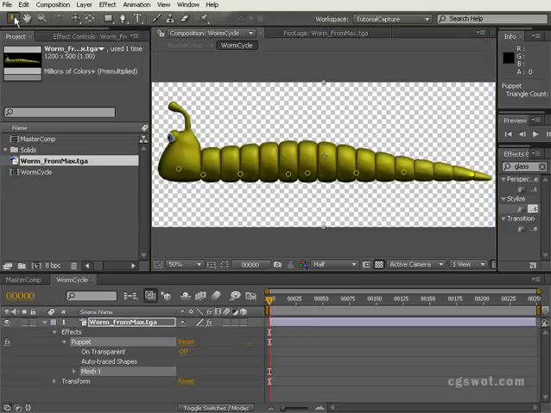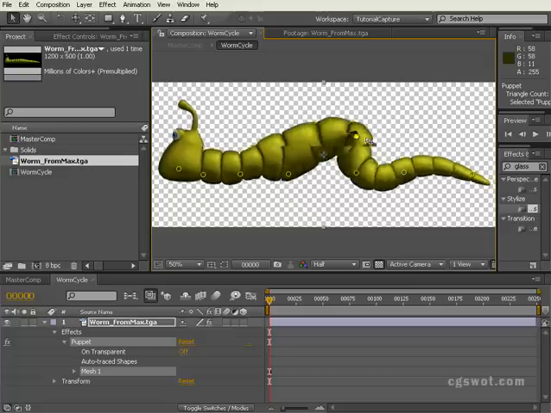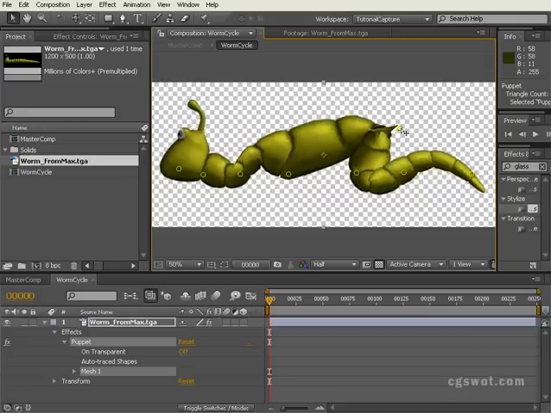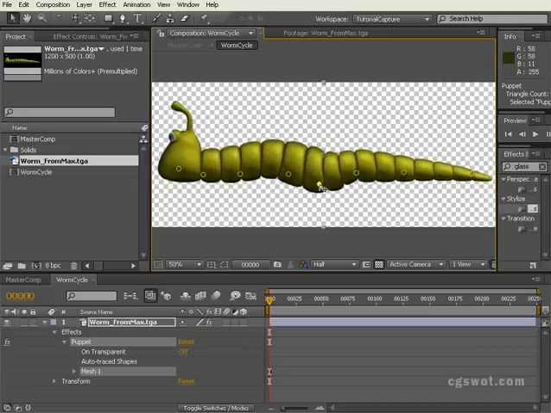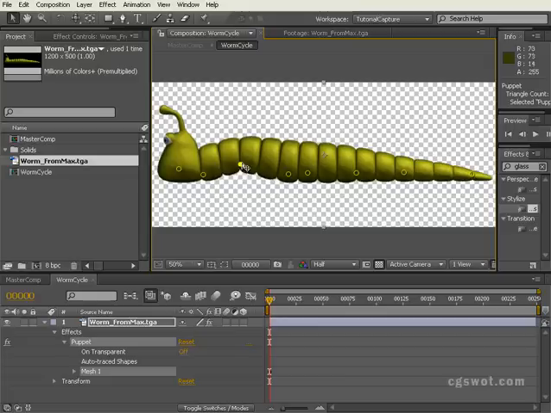Now if I switch over to the move tool, you'll see that this is pretty much the way puppet pin works. And if you start moving it too erratically, you'll find that your mesh will tear apart. Now up the top here, with the puppet pin tool selected, I can show and hide mesh, and I'll just click that and you'll see basically what the mesh looks like, and that'll give you an indication of how After Effects has broken up this image to be animated using that method.